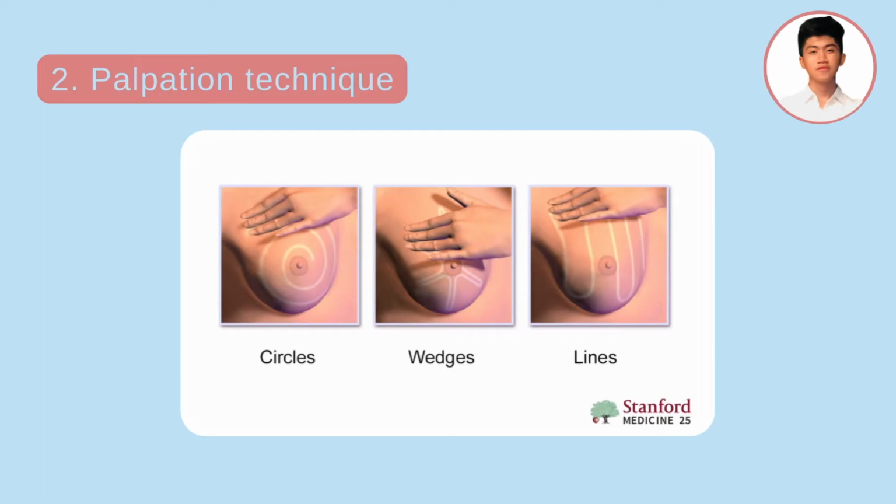It is important to thoroughly and systematically palpate all the areas of the breast, including the tail of Spence in the upper outer quadrant. The most effective strategy when it comes to moving across the breast, based on the available evidence, is a lawnmower, where the hand moves up and down from one side to the other, describing vertical lines all across the breast. Remember to press the nipple against the chest wall to elicit any discharges if not spontaneously present. If the tenderness is present on one side, always start the exam on the non-tender side.